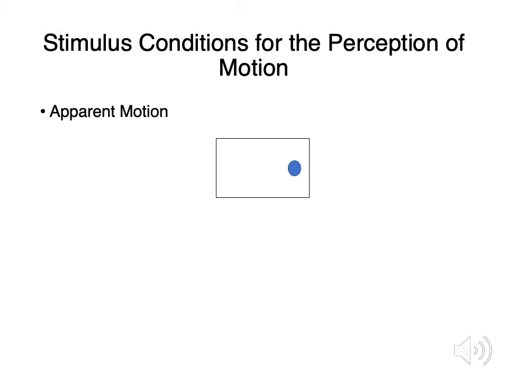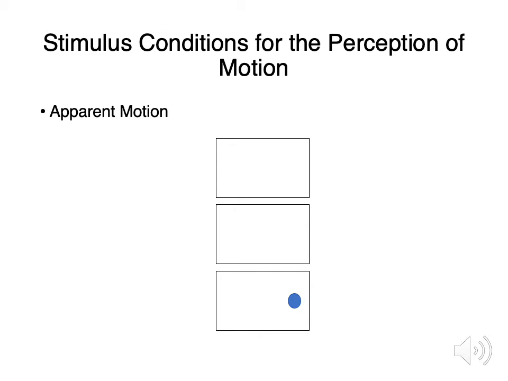The first example of the motion illusions is called apparent motion. In this example of motion, an object appears in one location at time 1, another location at time 2, and another location at time 3, and this just repeats, kind of like how the next slides will look. Here is the actual stimulus, but the perception is that you have a single object that moves back and forth.